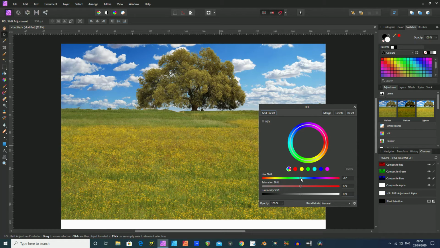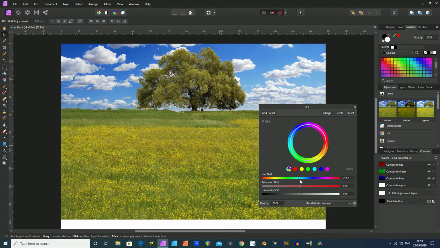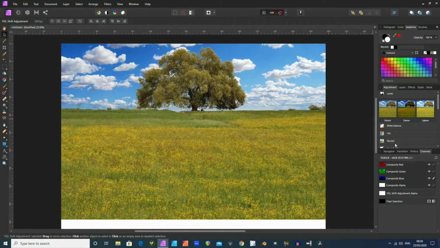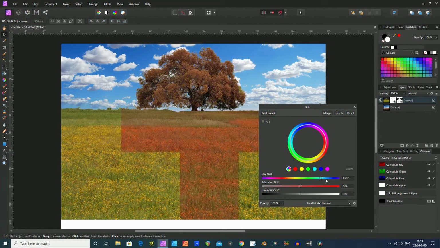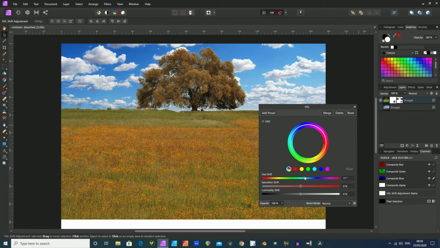Now you could make it a bit bluer, and that actually would fit better, but you know what, this is photography, and you can actually make it a bit greener if you want, and just make everything a bit more vibrant. So you can play with that, and hang on a minute, I'll tell you what I'm doing. I'm affecting everything all at the same time. Let's just reset, and that's because I need to go into our layers and drop that onto our layer, otherwise it's affecting everything. There we go. I can click on that again, and now if I change it, it's just affecting our foreground. Right, and there we go.